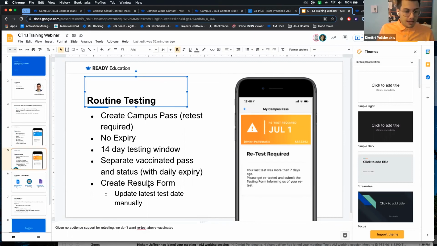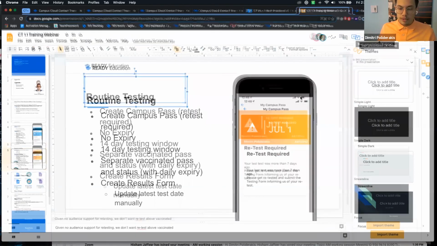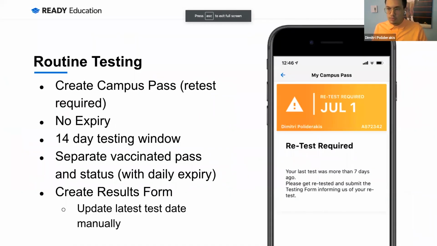All right. That is, in a nutshell, routine testing. That gives you a really good ability to test or routinely test a group of users. In this case, I showed the example around vaccination, around athletes. All right. I will jump back into more demos in a bit, potentially, depending on the questions, but I do want to keep moving forward.